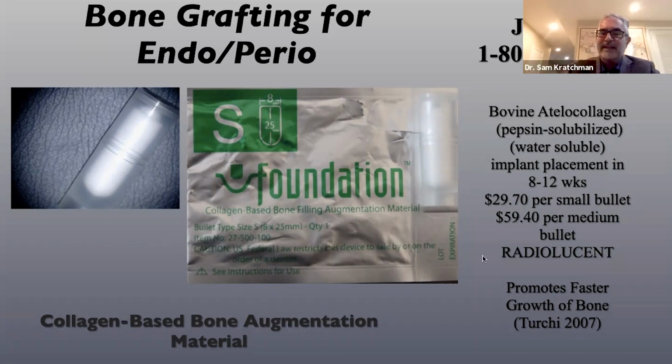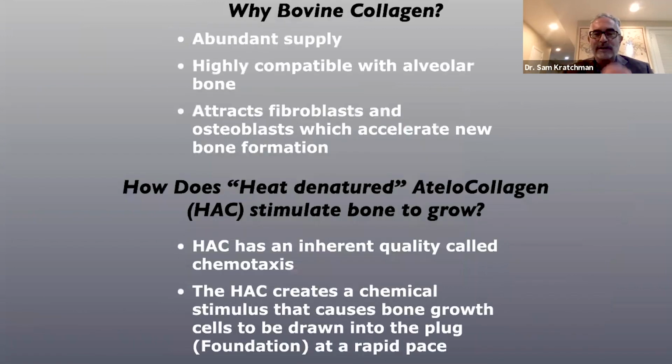And what I love about this is that it's radiolucent. So when I'm done doing a surgery, instead of having a granular type of product in there that looks like bone, but it's just bone grafting material, then you don't know when they take an x-ray a year later: is that bone that's healing in, or is it still the bone grafting material? With the Foundation, it's radiolucent, and therefore you can't see it on the x-ray. So when you see radiopacity in the future, that shows that it's bone and it's healing.